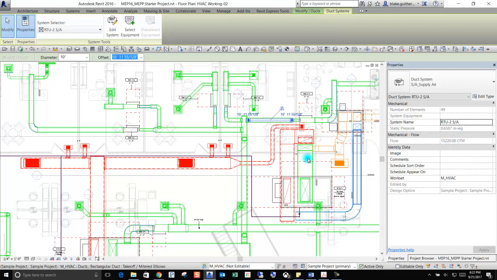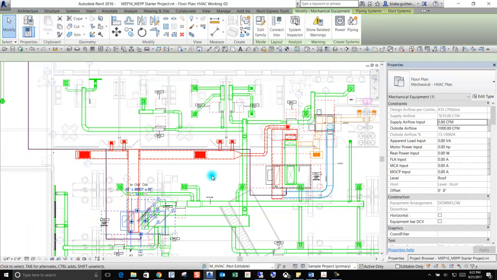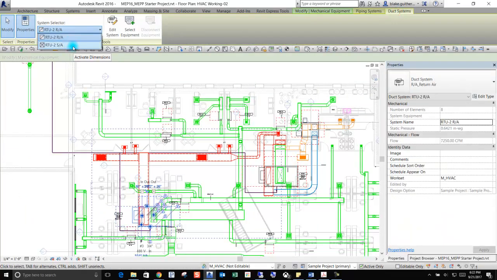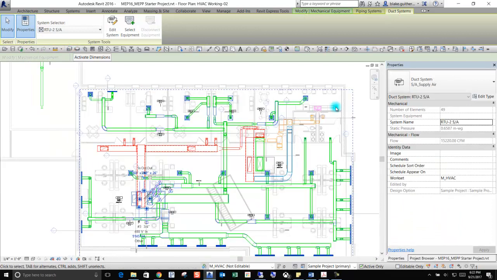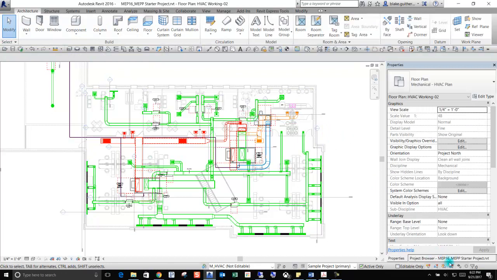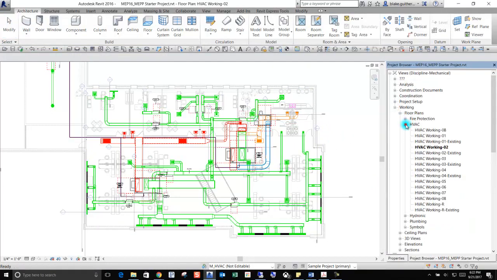So depending upon how you make your system, you have to be aware of that. For the extents of this system, if I show you guys, as you can see, it's encompassing everything, all the air terminals and the VAV boxes. If we look at the second floor or the first floor in the sample project, you'll see something different.